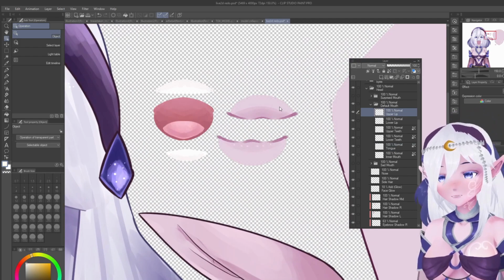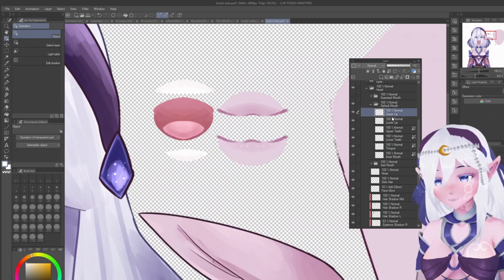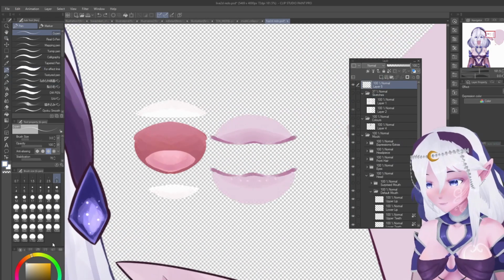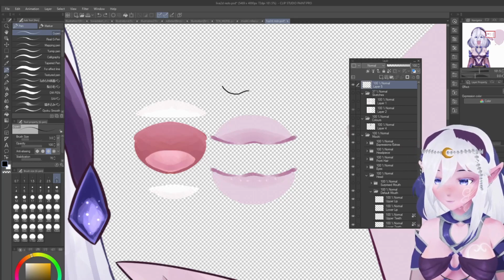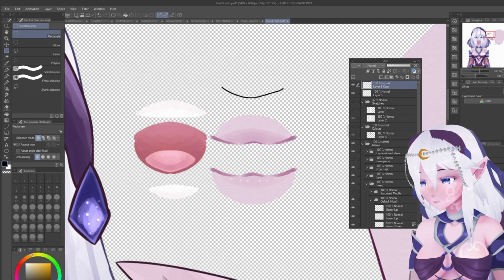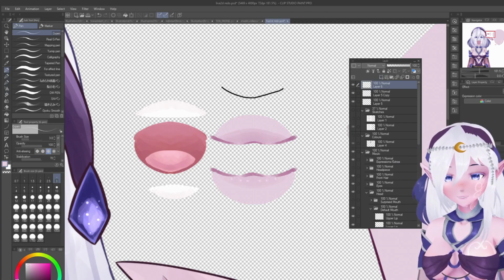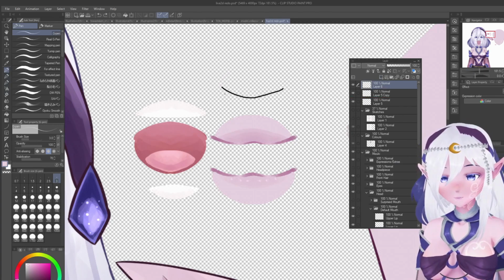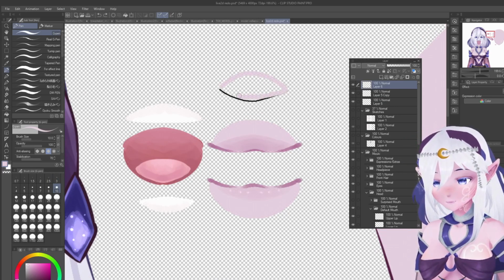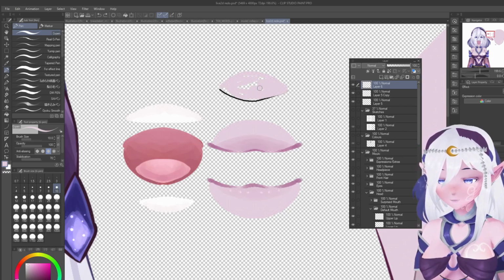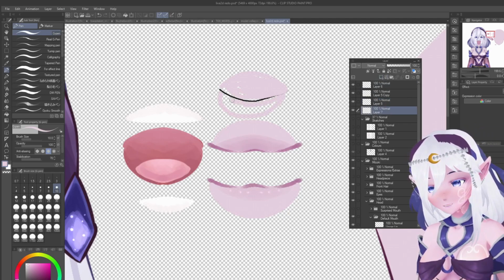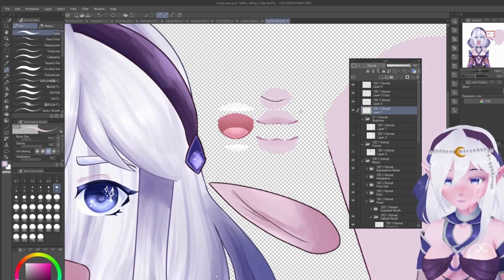The best way to do upper lip, lower lip is just when you're drawing out your mouth, say for example like this, just copy and paste it, then you have two of the same, and then take your skin color, and on the top mouth, you want to draw in the skin so that it hides the inner mouth. And again, for your lower mouth, just do the bottom skin as well. And then merge it.